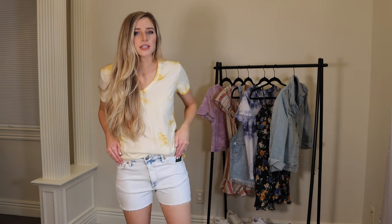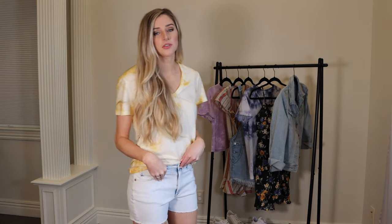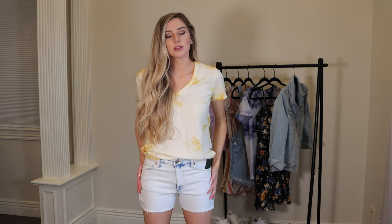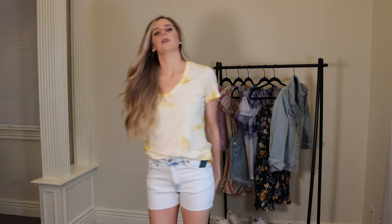I'm going to save the full jean short breakdown for an upcoming ultimate guide covering affordable through designer options. These next shorts are also from Target's Wild Fable brand, size 2, retailing for $15. They're kind of an acid wash — they look almost white but have dark denim details. These fit a little bit looser with more room in the hip and waist, feel slightly stretchy, and have a longer inseam — more flattering if you're going to be active, bending down, or moving around.